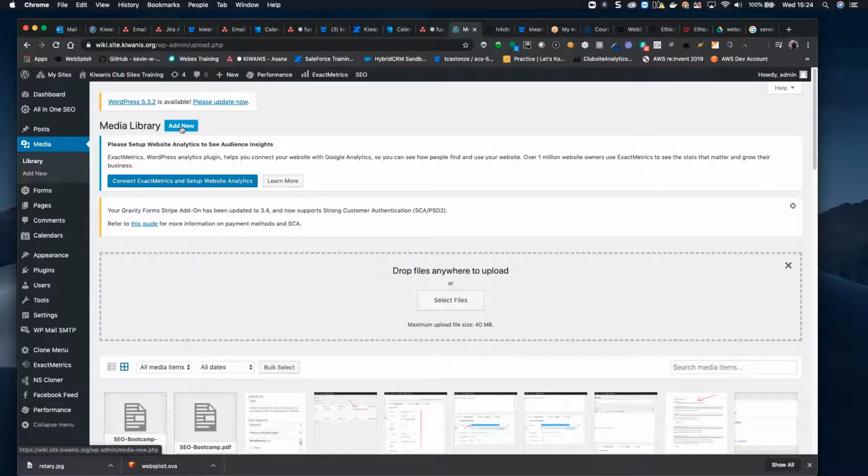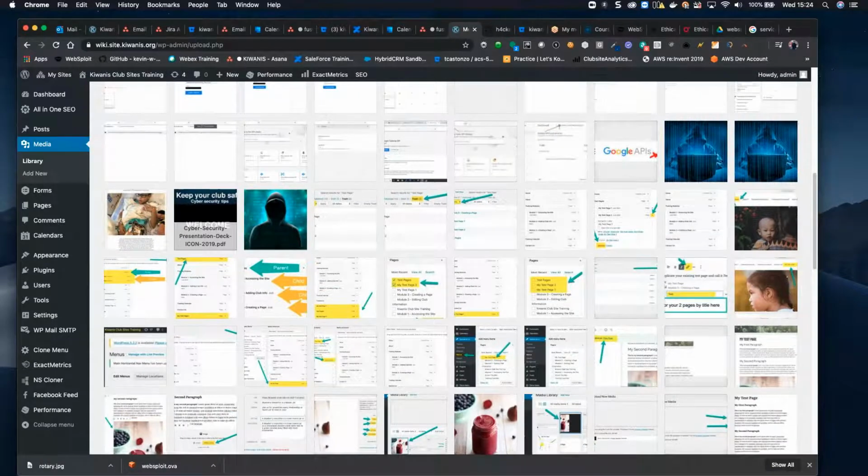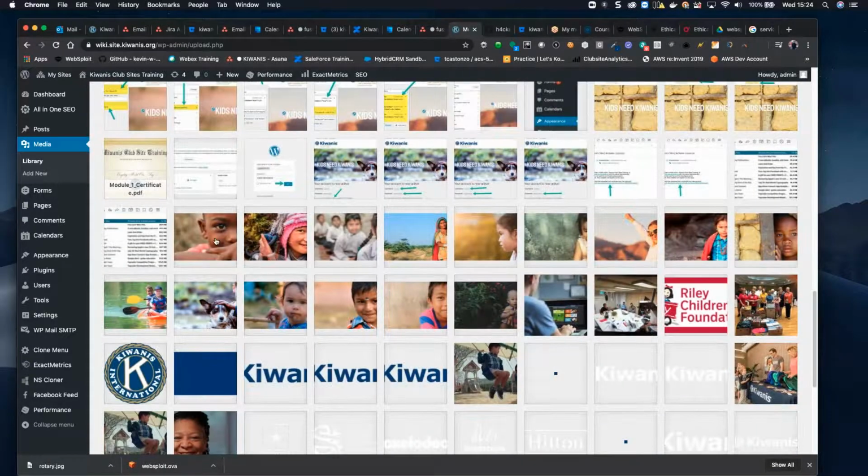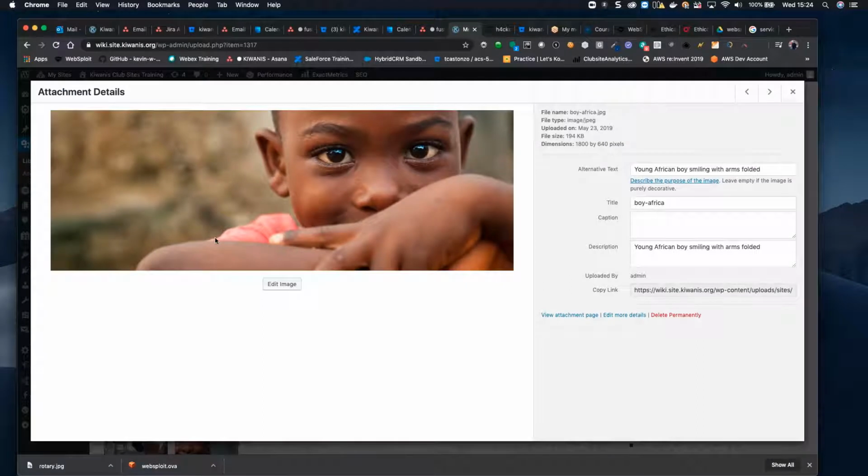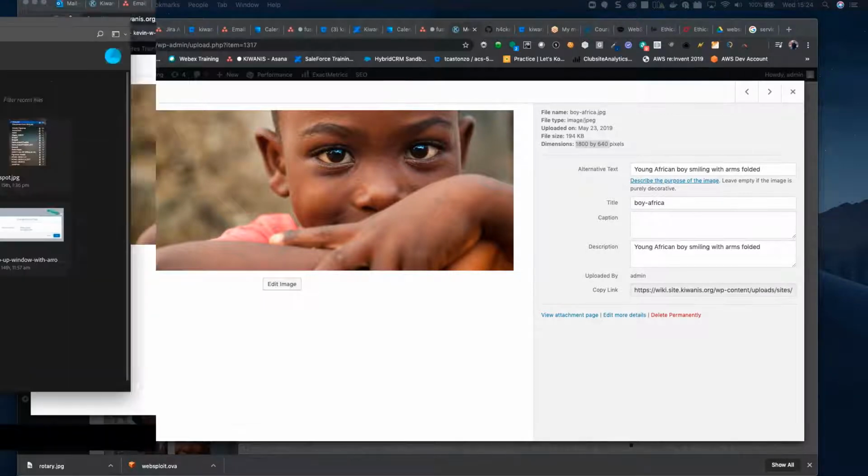Before we do that, we have to figure out what size image we need. So we're going to add an image to the group that's in the header, right? Choose one of them. There you go, that's a header image. If you go off to the right, does it show it? Yep, and the dimensions for that image are 1800 by 640. You see it right there? Yep. So I know I need an image that's going to be that size.